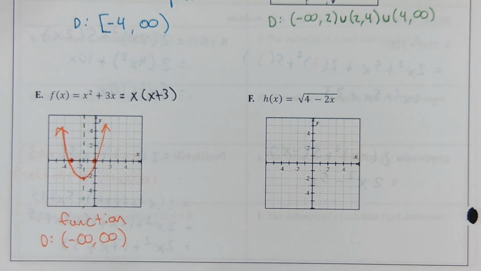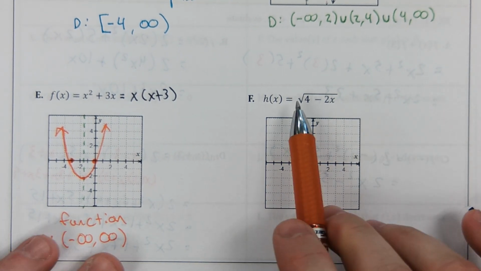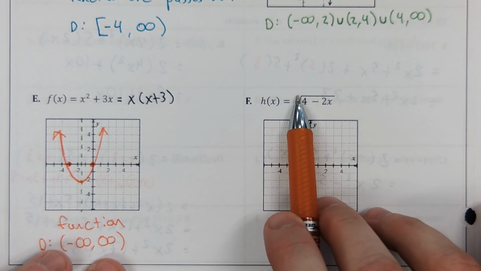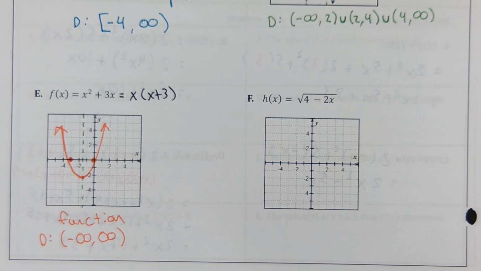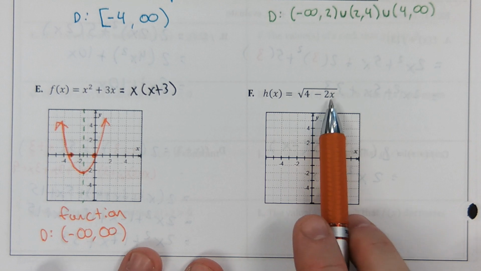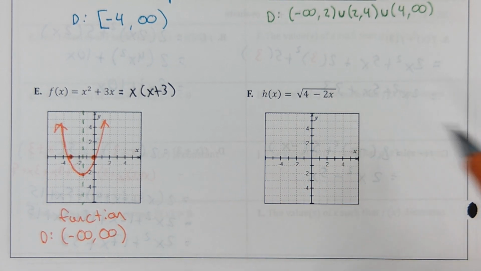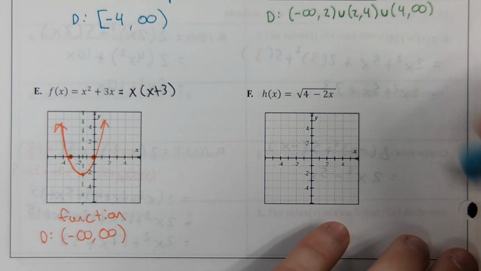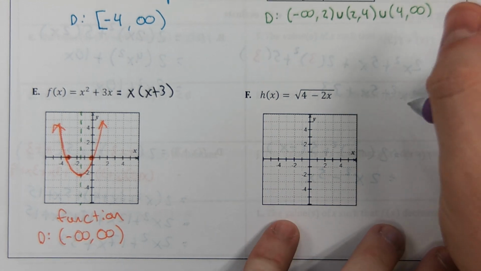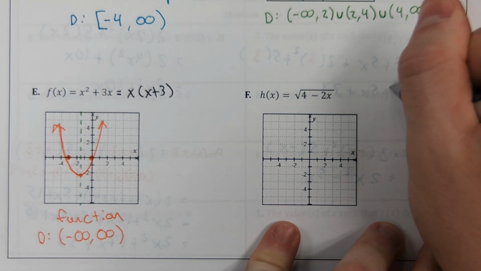This is a square root graph. I can tell you that I know it goes up because the number that sits in front of the radical is positive, so it points up to the positive y's. And I can tell you it points left because the number that's in front of the x is negative, which is on the left side. So this graph points up and to the left, so it's going to look something like this. I'm going to graph in purple. Up and to the left.